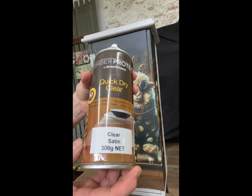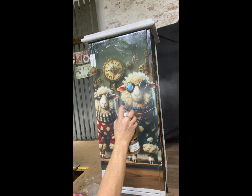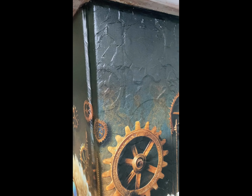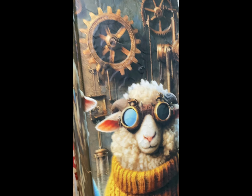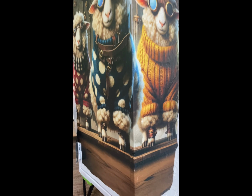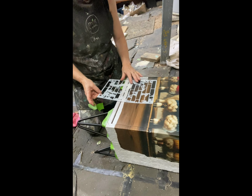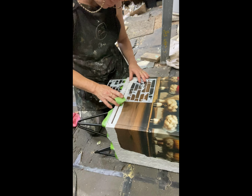So once it's all on and 100% dry, I like to use a spray varnish to seal before I do any painting. I'm really pleased how it looks over the textured raised stenciling that we did, and I didn't get any tears. And as if I hadn't used enough structure paste, I decided to put a raised stencil down the bottom, which looks a bit like an old brick wall.